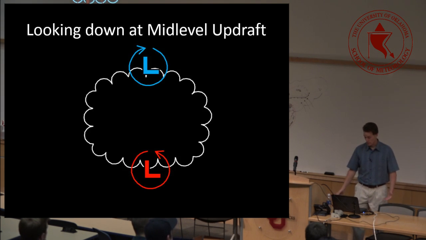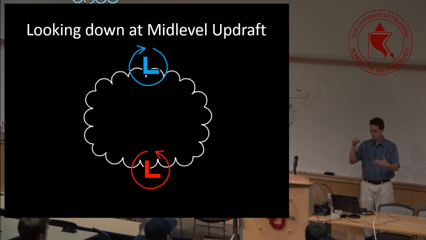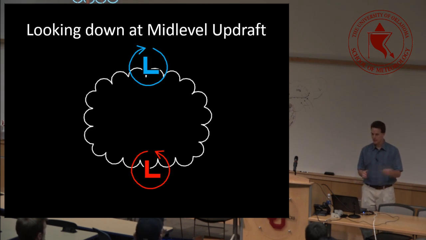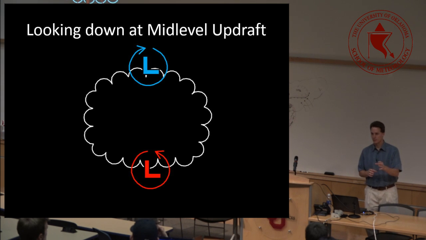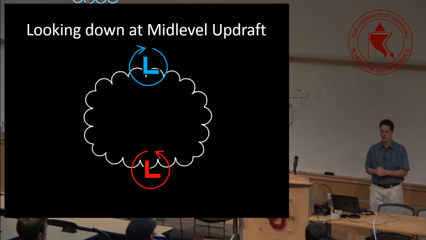Okay, so now we've flipped our frame of reference. We're looking down from above now. So this is that updraft. Instead of looking at it in a side view, we're looking from above. South would be down, north would be up. And we're looking at those pressure perturbations that we've created due to the tilting of the horizontal vorticity vectors. So we've taken that vortex tube and we've oriented it upward on the south side and downward on the north side of the updraft.